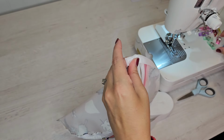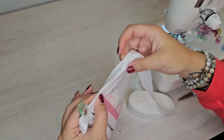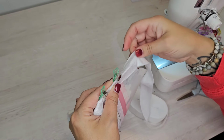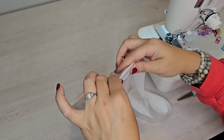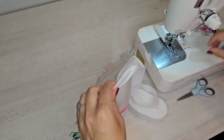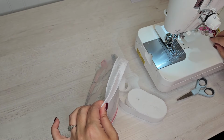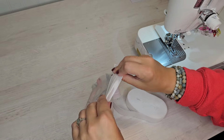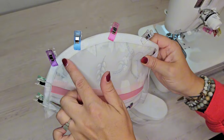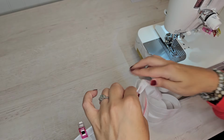So we're just going to put a clip, and then with elastic, if you've never used it, it does have this center ridge mark, and that shows you where you want your seam to be underneath. And then you just do a gentle pull, so we're not fully stretching the elastic, but enough so that it's not just hanging there. And you see how nicely it goes around the corner here because it has that stretch naturally built into it. So it's perfect for curves.